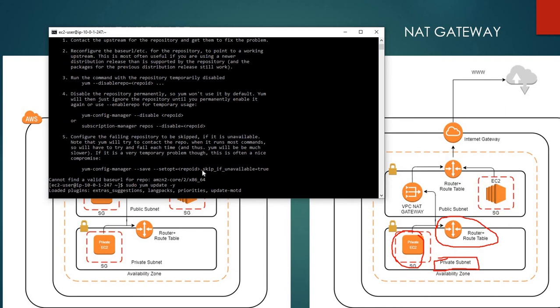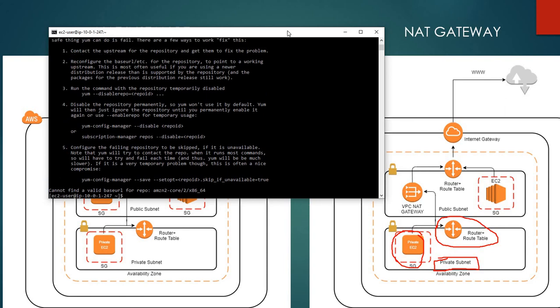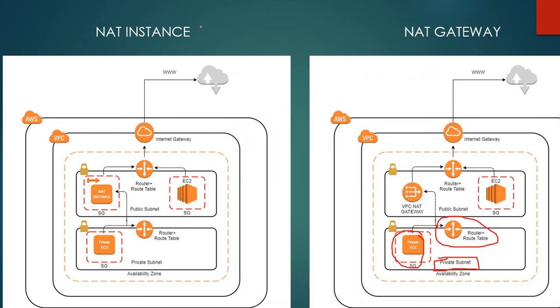Once we configure the NAT gateway, I would be able to download updates, or we can configure a NAT instance right here, NAT instance or NAT gateway. But NAT gateway, Amazon manages it. We don't need to manage it. NAT instance, we do manage it, as an AWS admin, it has to be updated. If the NAT instance fails, everything will fail here. The NAT gateway is always maintained by AWS, and it never fails.